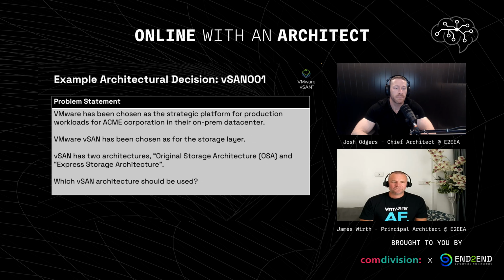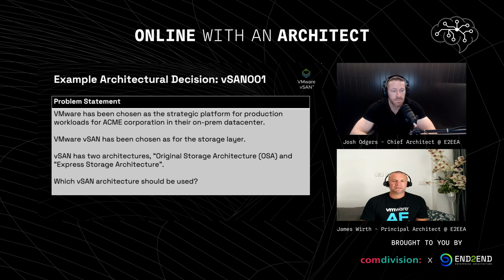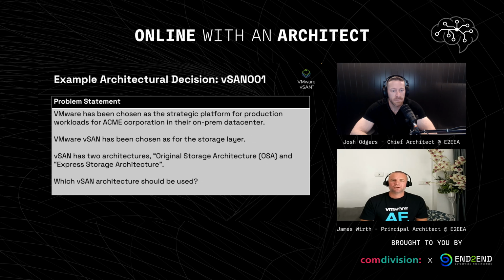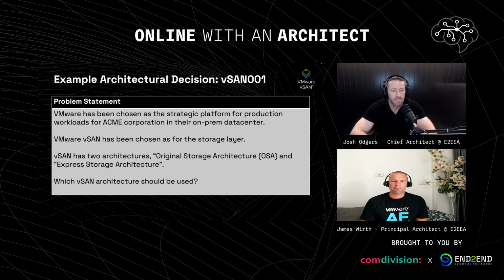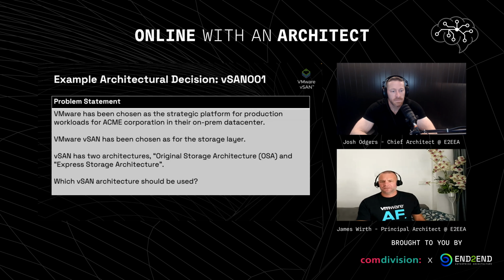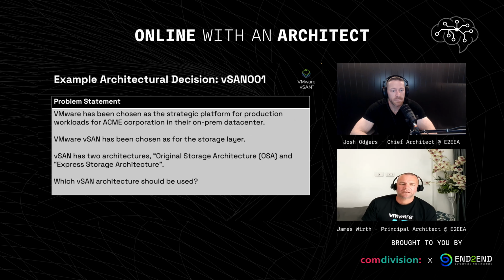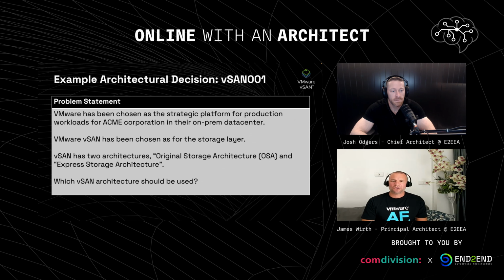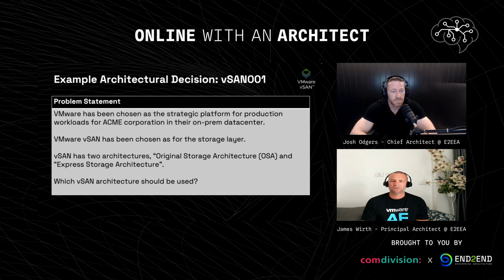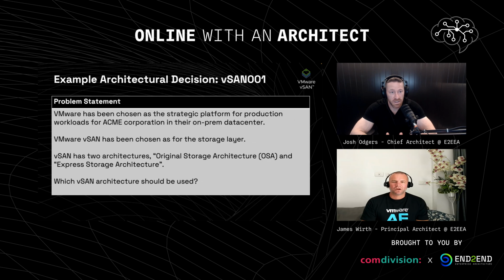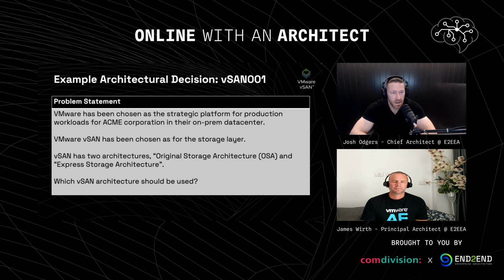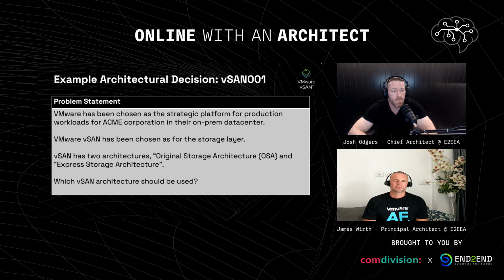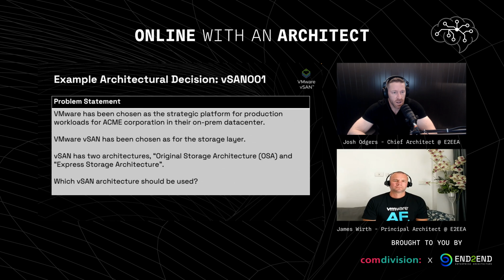That's exactly correct, yes. And so the new architecture, which may as well be a new product, is completely different. So it's almost like it's a different vSAN. So if in the past you've made some comments about OSA or about vSAN and said, oh, there's this problem or this issue or this risk or some other downside to vSAN, that's not necessarily relevant to ESA because of these major changes, but it's likely still relevant to OSA. Would that be an accurate overview? Spot on. So definitely OSA as an architecture I've been critical of in the past, especially with the early releases. And as OSA has been enhanced over the years, some of those issues have been mitigated. But certainly ESA is like you say, it really is a new product.